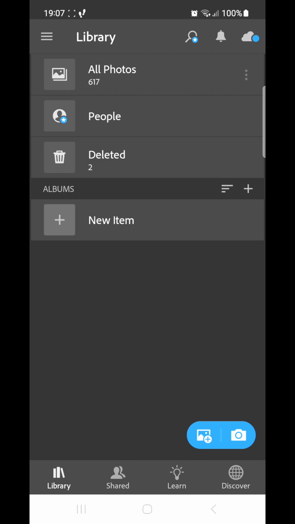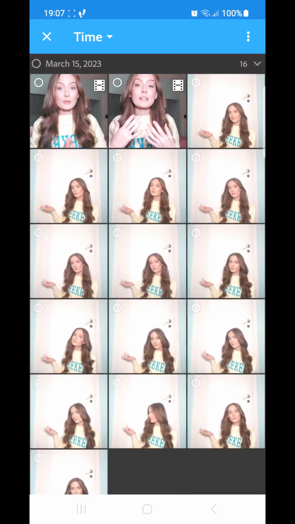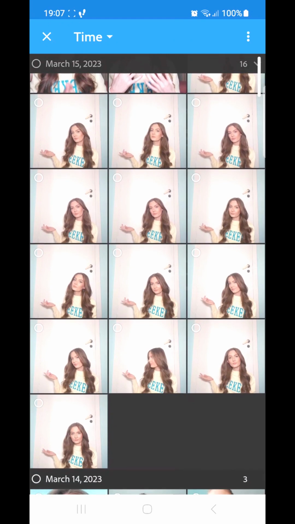So I'm just going to be clicking on the image, and that will open up the photos that I have. And as you can see, I do have a few. I'm going to open up the one from now so that I do have a few options. Like you can see, I have the introduction and the outroduction for this video up here in the corner, and I'm just going to be picking the photos that I like for this thumbnail specifically, and I'm just going to be picking the image that I like.